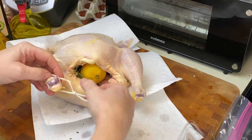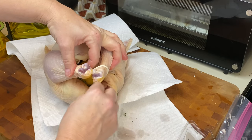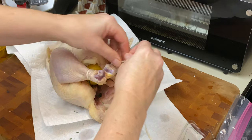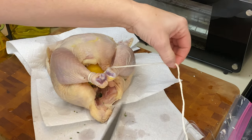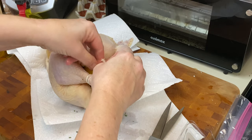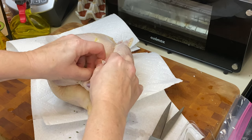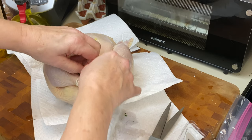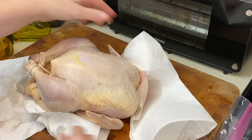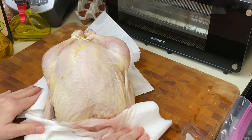I'm going to take a string. I'm not the best at this — I don't even know if I'm doing it properly, but this is what I do: just to tie the legs together. I just wrap it around. Like I said, I don't know if this is the right way or wrong way, but this is what works for me. Get some scissors. I'll go back up through here and tie this up. Half the time you don't even need to tie it, because it just stays wrapped around the legs. I'm just going to tuck that string down. He's beautiful. A lot of times I like to tuck the wings so they don't get burnt — he is a gorgeous looking bird.